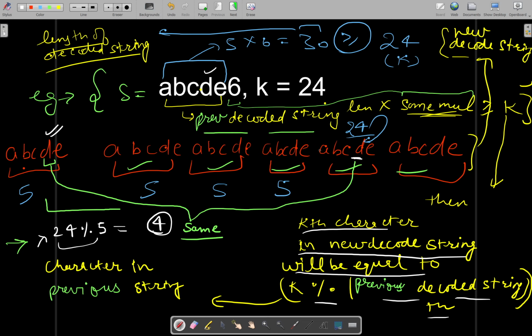Otherwise you can check the 24th character in the newly decoded string also: 5 plus 5 plus 5 plus 5 is 20, and then 4 more is 24, so d will be the 24th character. You can see that in both cases the answer is the same. So that's the logic of solving this particular problem.